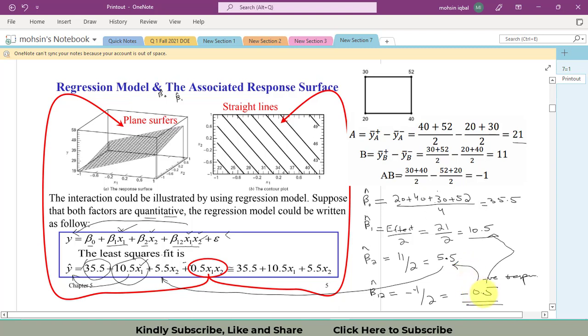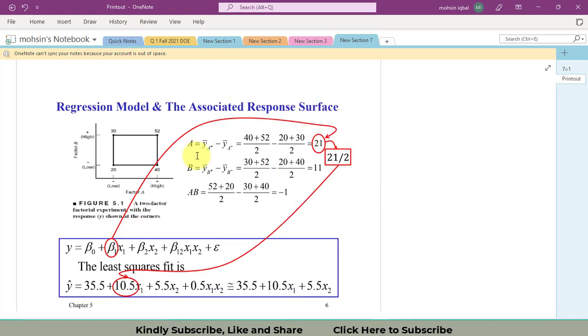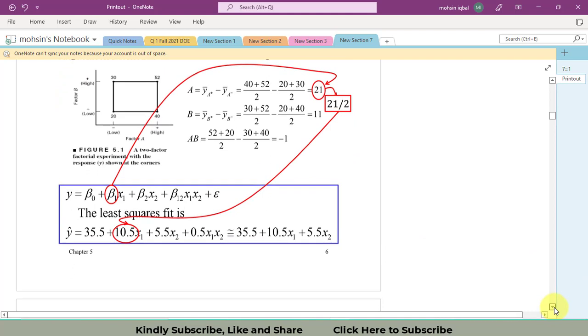Further, the effect is so small, so minute, that this interaction effect is found to be negligible in this graphical representation. When the interaction effect is very significant, instead of these straight lines or straight planes, we get a curvature. We get curves in order to find the joint effects of the factors on the response variable graphically. What I did manually in the last slide has been performed in this slide. 21 divided by 2, we got our estimate beta 1, 10.5. Then in the second slide, we get the answers for our beta 2.